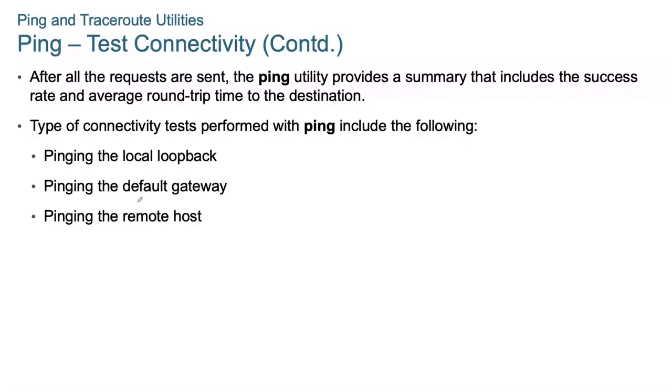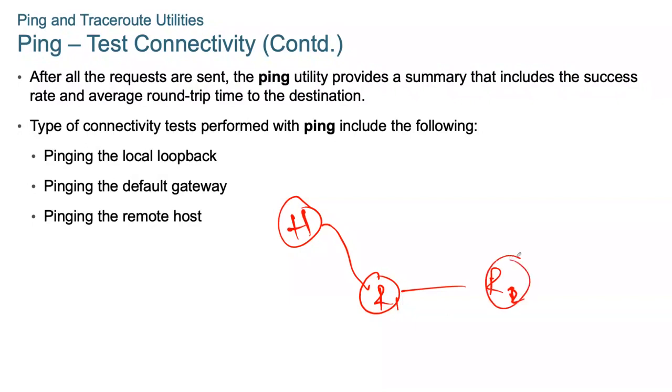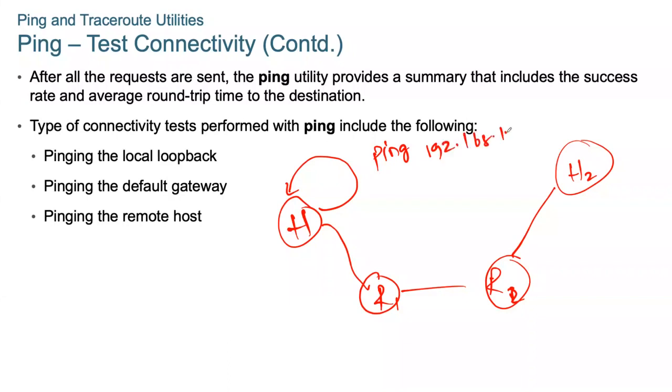And another one is ping the default gateway, means if your host is connected to your router and that router is connected to another router, suppose router 2 and router 1, and that is connected to your host 2, suppose. In that case, first is doing loop back, you are doing the ping with your IP address, suppose 192.168.1.15, then you are pinging yourself whether you are reaching yourself in the network or not.